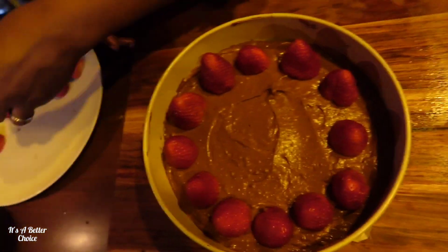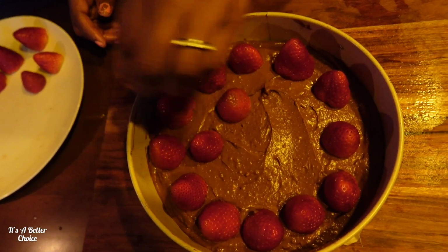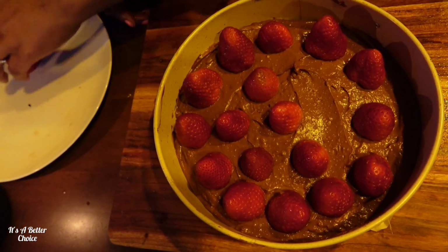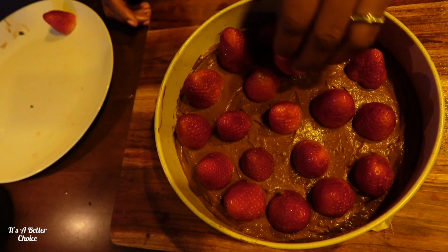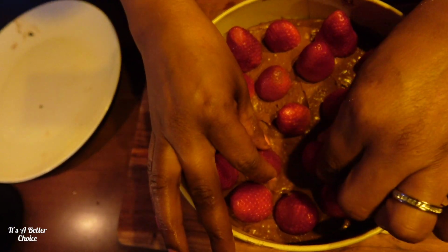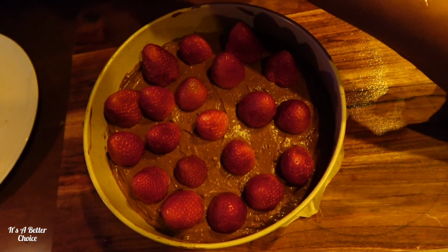And if I need more strawberry, Lonnie, I don't think I do. And so that is the cake, natural.